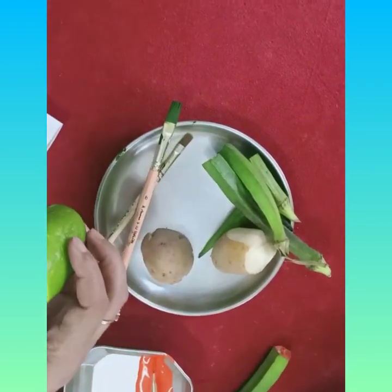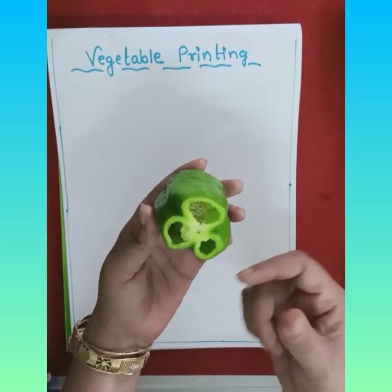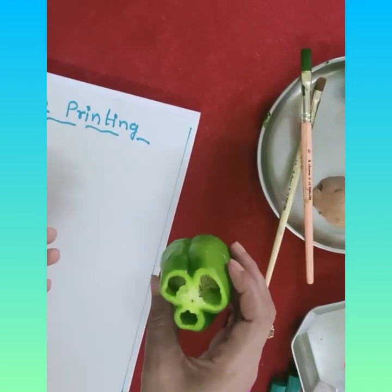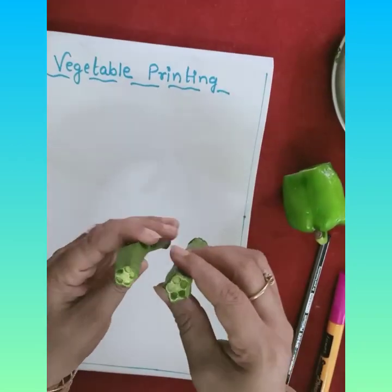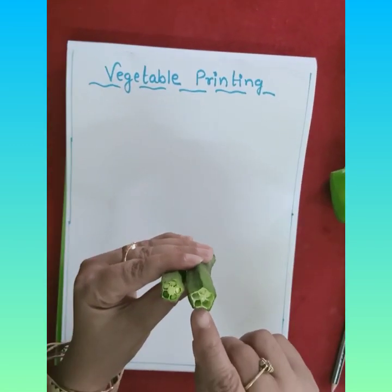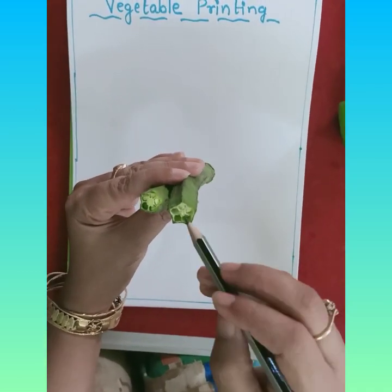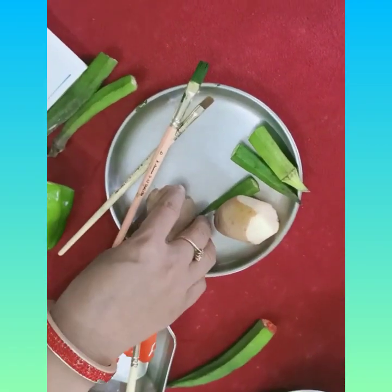So this one is capsicum. I have cut this capsicum with the help of a knife. You can take the help of your mother for cutting these vegetables. And yes, these are the lady's fingers which I have cut. And children, do one thing: when you cut these lady's fingers, you take out the seed of this finger. This should be empty.